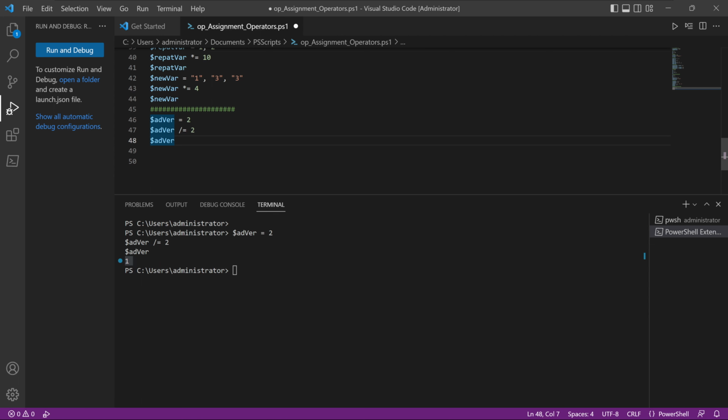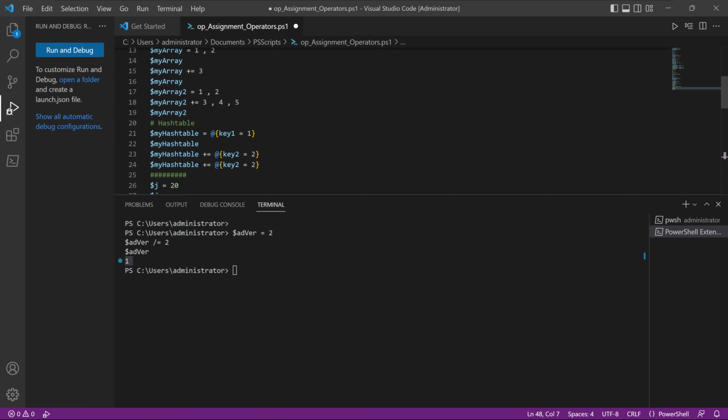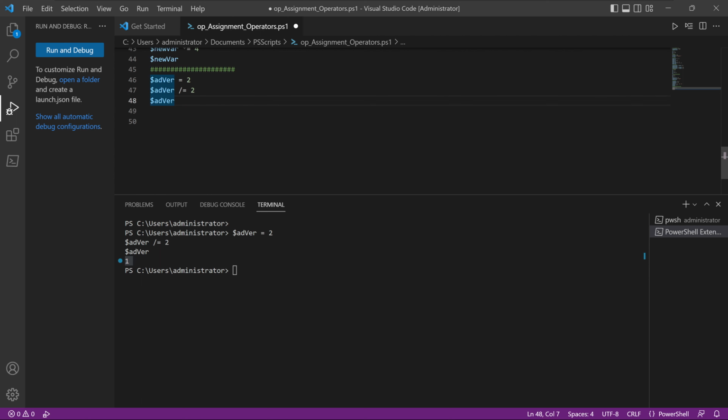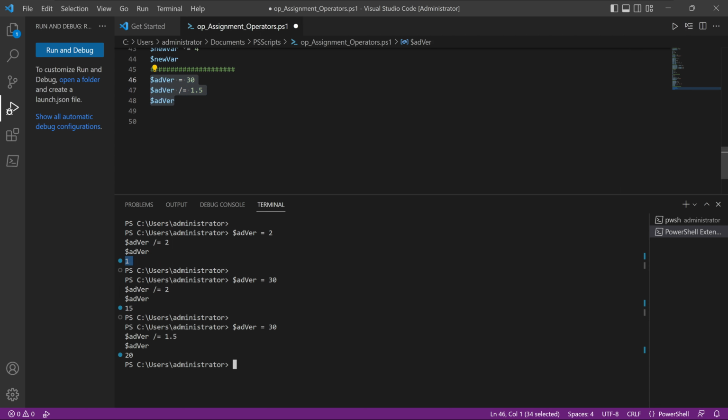It will not be able to be used with strings. It won't be able to be used with arrays or hash tables or anything else. It can only be used with numbered values. So only numerical operations can be performed with the divide equal operator. If I run this again, for example, it will give me 15 because half of 30 is 15. So you can divide by odd values as well. It will return whatever the value is, right? So it can only perform numerical operations. So that is what we call the divide assign operator, right? So that's what it is.